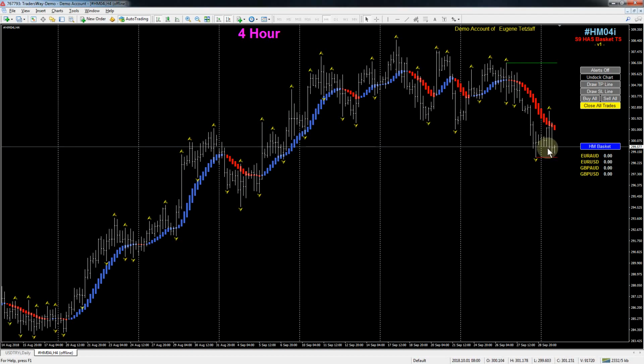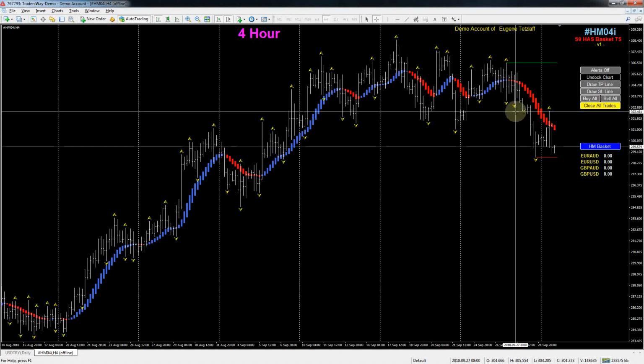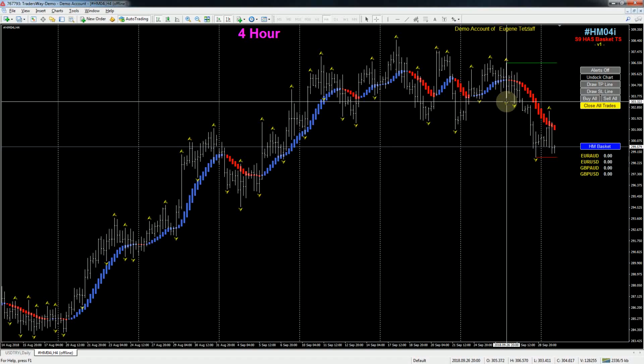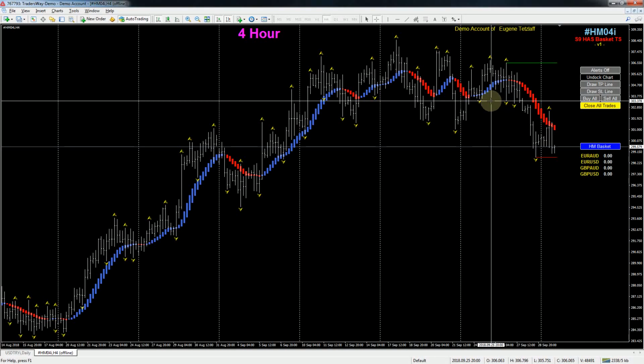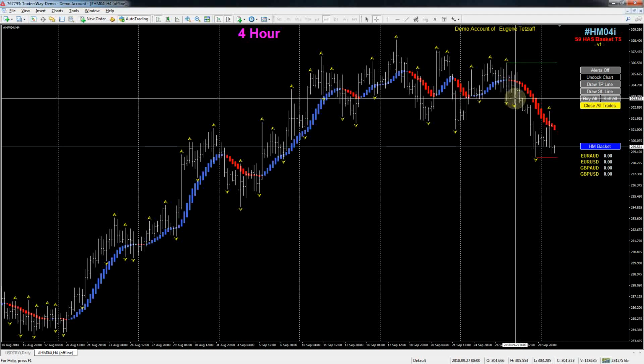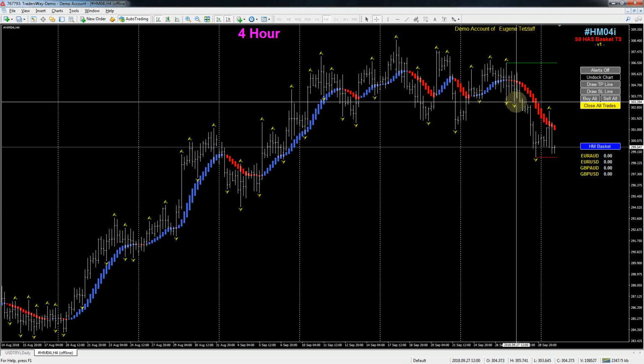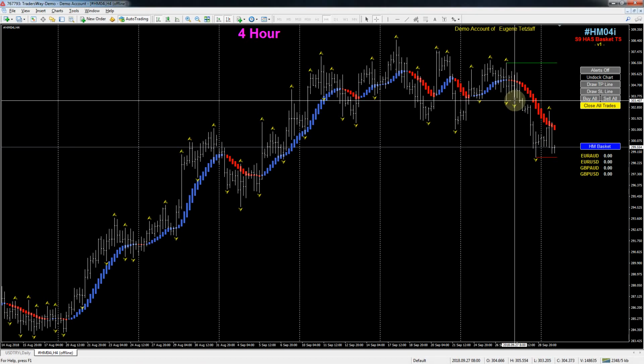Remember, it has to close above it, and then the next candle, when it goes through it, it will take the trade. And as you can see, it would have been possible if the heat map had agreed at the time we selected these. You could have had a breakout line up here, or even possibly one over here. But that one would have been late, so we would have probably been looking at this one right here. There's our close above it, and here it penetrated through it. So we probably would have got in somewhere right in here.